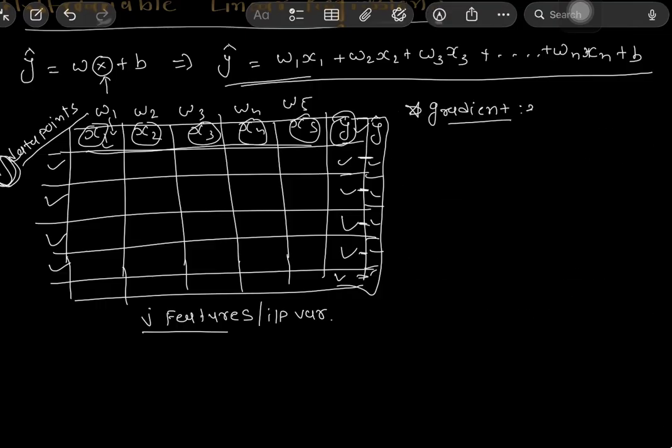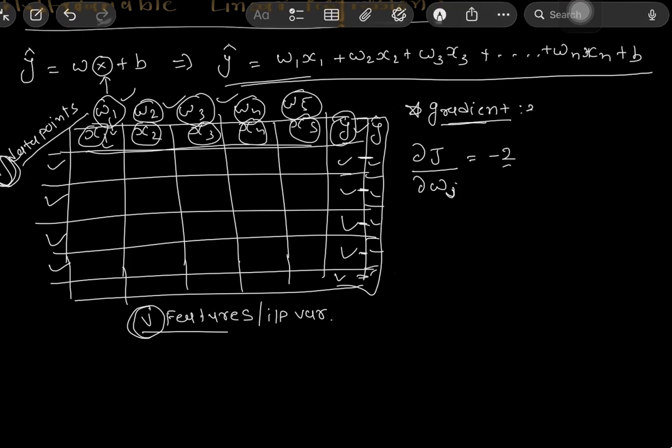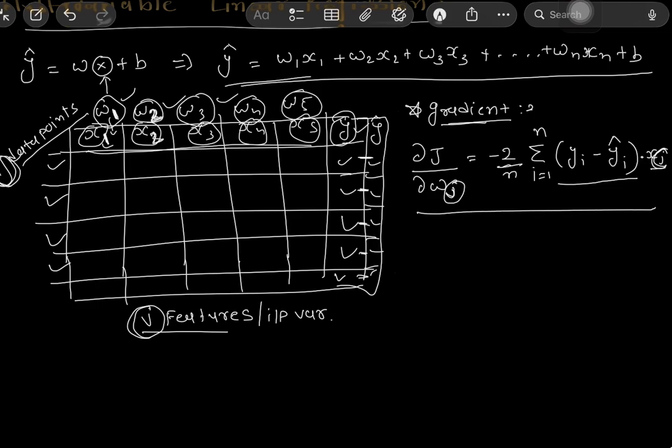Next is gradient. As we are dealing here with multiple input variables, we'll have multiple weights to be found as well. So for each of the input variables, we'll have a separate equation for each weight: del J by del wj. Here, as we have j different features, we will have j weights to be calculated, and we'll calculate those separately. So it will be equal to minus 2 by n, summation of i is equal to 1 to n, into yi minus yi hat. This is the differentiated version of our cost function, into xj. So here this j will be equal to the wj. For the first weight we will use the x1 feature, for w2 we will use the x2 feature. So for whichever jth weight we are trying to find, we will have to use that jth input feature. So this is the equation for the gradient.